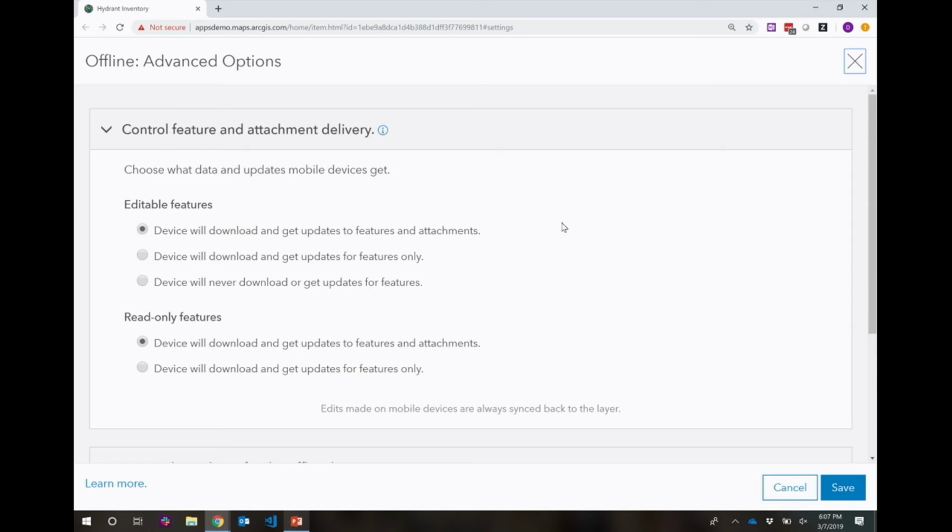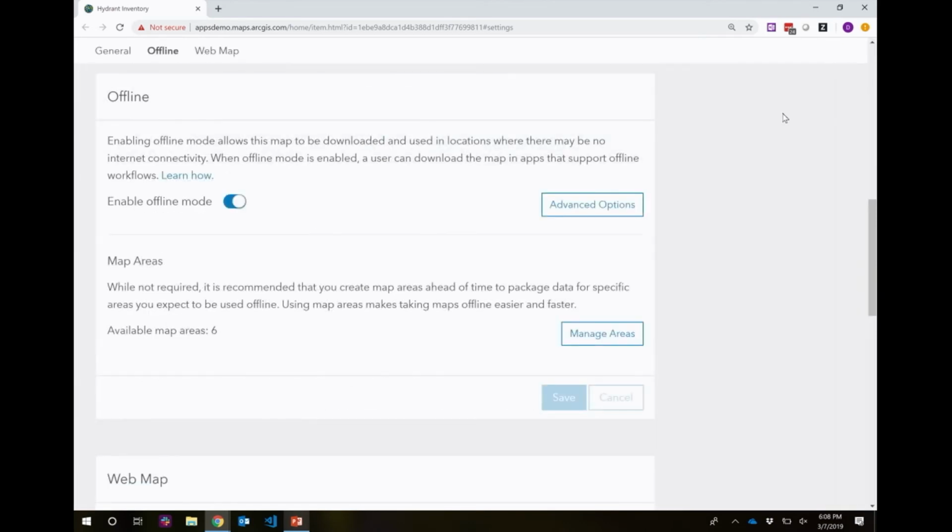You can determine whether or not I just want schema. I'm going out, I'm basically treating my field workers as sensors. They're just collecting data. They don't need anything else. What we do see a lot of people doing is, in cases where I have a lot of data that's already present, I don't want to download the attachments for that. If they're going out and doing asset inventory, they don't want to see all of that information available to them. Obviously, that can be quite large on the download size. So just wanted to point that out.